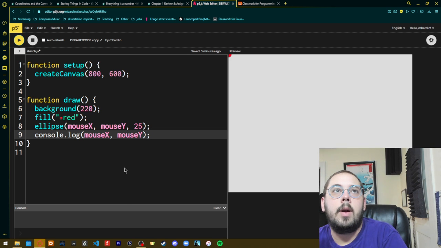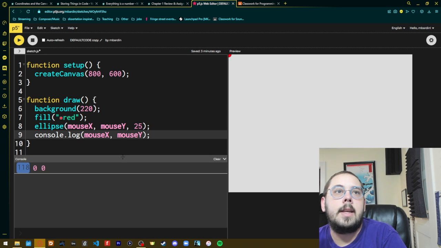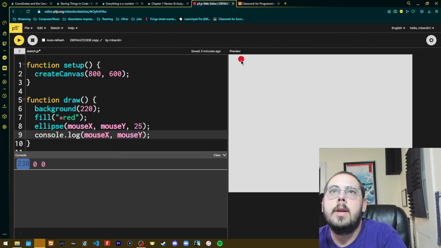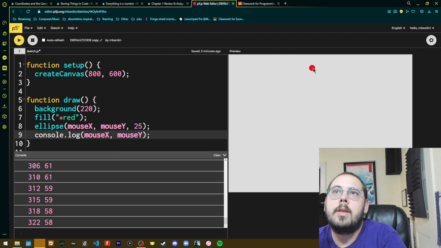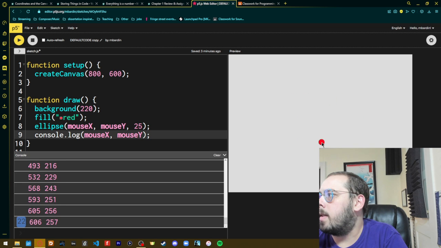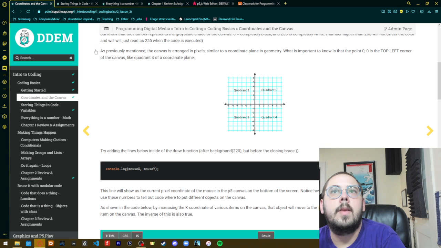And if we hit run, we'll see that by default it's at 0, 0. And as I move this around, you can see I'm increasing it horizontally by moving it to the right, and I'm increasing it vertically by moving it down. So you can find the exact pixel you need to work with right there.